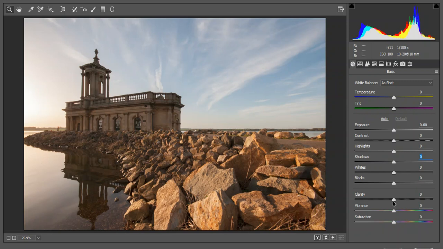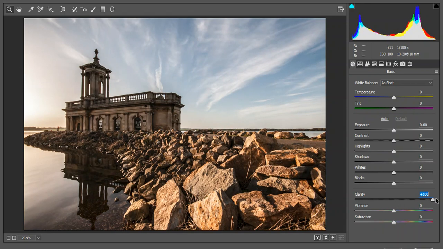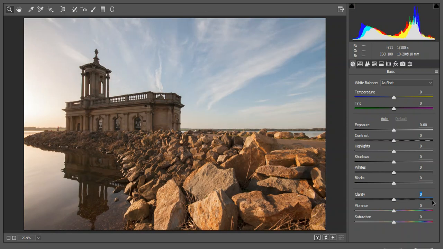Then we've got this slider here called clarity, which does what it says on the tin. So if you pull the clarity slider over to the right, you'll start to see a lot more definition in the picture. Vibrance, so that brings out some nice subtle colours in it, and if you put it the opposite way, it makes it more black and white. And then the saturation, again, that's a global colour change on it, or reduction.